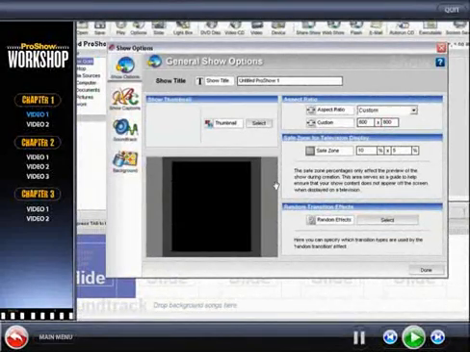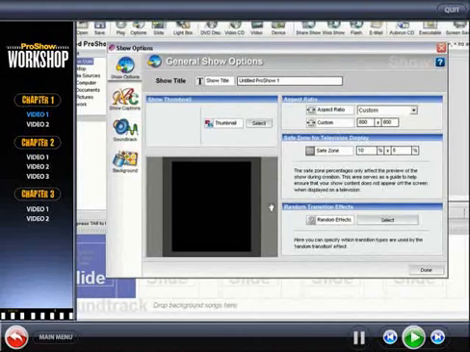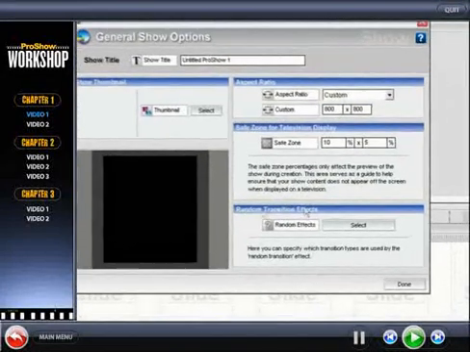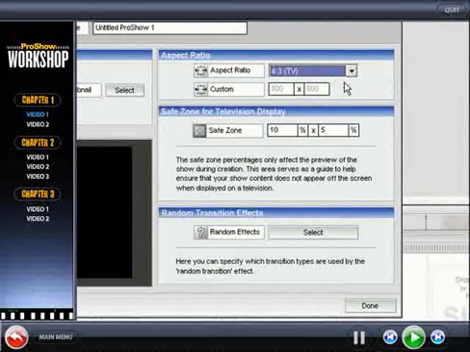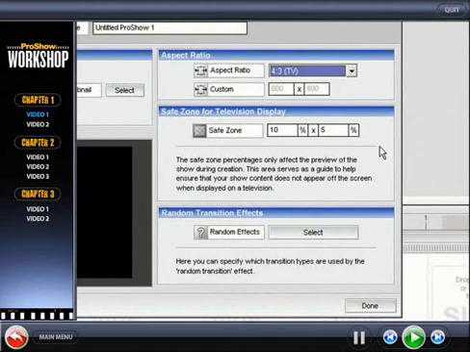In this same Show Options window, you can control another feature called Safe Zone. The safe zone is a term borrowed from television production that describes the area of your show that is likely to be visible when viewed on a television screen. All TVs clip off a small part of the edge of the picture so that the entire screen is filled. That's why it's important to keep vital portions of your show away from the edges of the screen. Otherwise, you can get some surprises during playback. This issue tends to be of greater concern when working with text in your show.